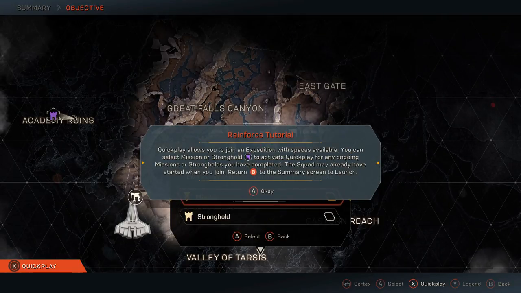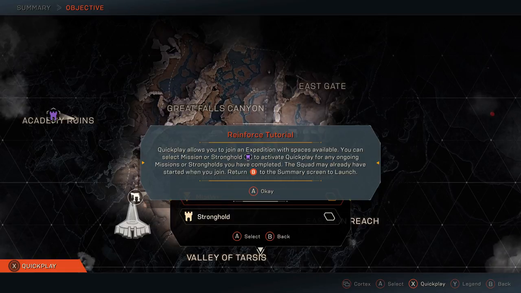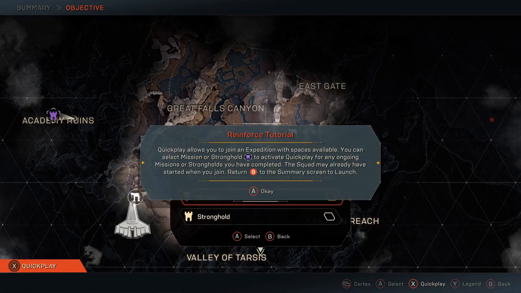Quick play allows you to join an expedition with spaces available. You can select missions or strongholds to activate quick play for any ongoing missions or strongholds completed. The squad may blah blah blah.